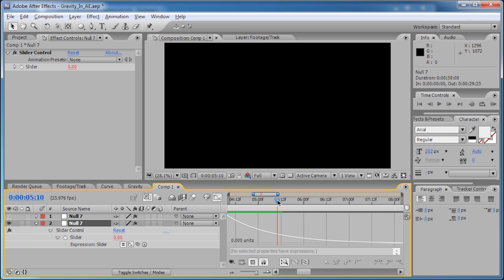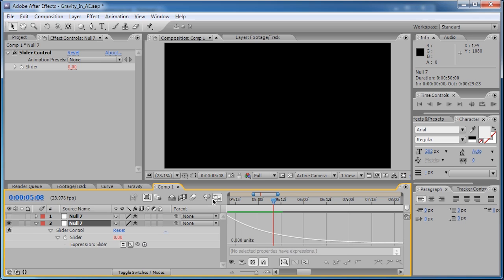So if I scrub back, I'm just going to go through frame by frame until it hits 0. So you can see right there, 0. And we're at 5 seconds, 8 frames, which is 5.3 seconds if we have 24 frames per second. So 5.3 is our number there.